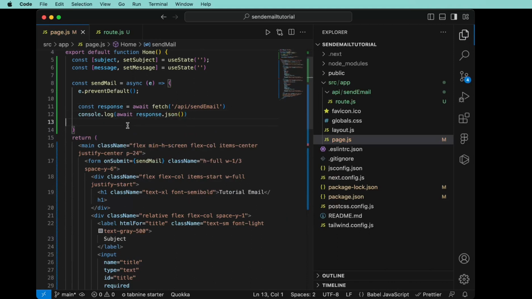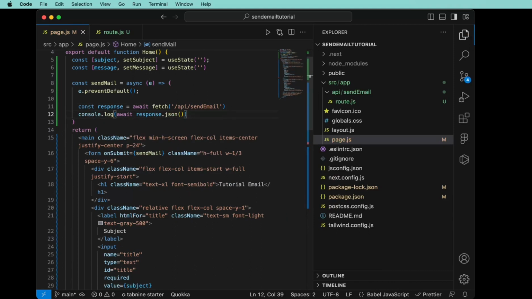So we're just going to test run this with the console and see how it looks, and we've been able to send an email, right? I'm not going to show you my email address there, but we're going to use the console to read the message, either the error message or the good news message that the email has been sent. So let's go see what we have on the Chrome browser and have fun with it.